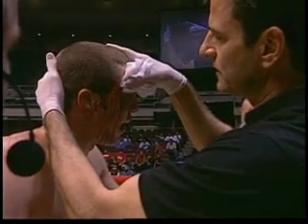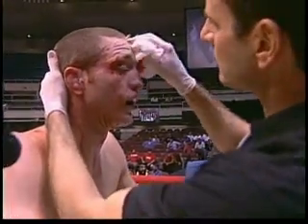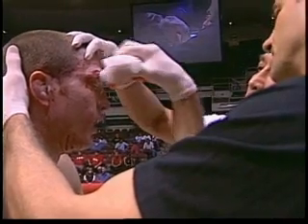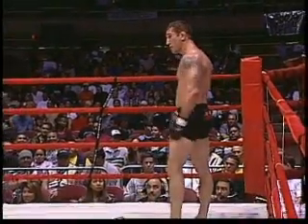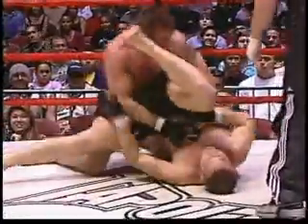Buck can stop the bleeding of that cut. J. Buck, of course, in the Full Contact Fighter shorts; Miller in the long Bermuda-style trunks. Looks like he's just getting warmed up, getting a little psyched up for his match. Looks like they're ready to go. Miller seems a big overhand away. Miller will definitely feel some sense of urgency now that he has that cut — he can't risk it, he's got to make something happen. Buck again takes him down, trying to pass the guard right here.